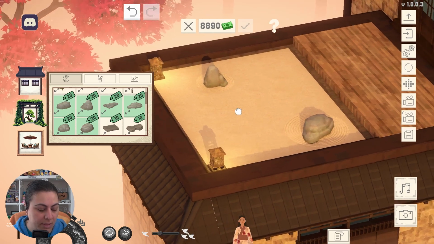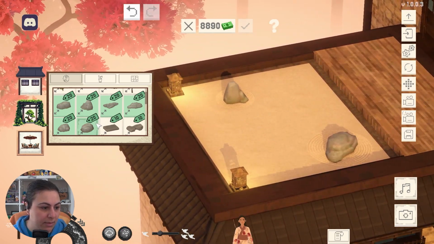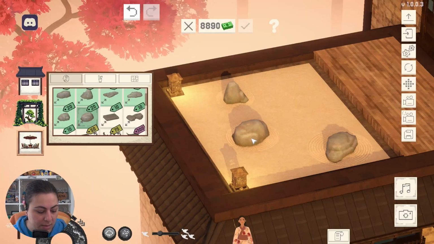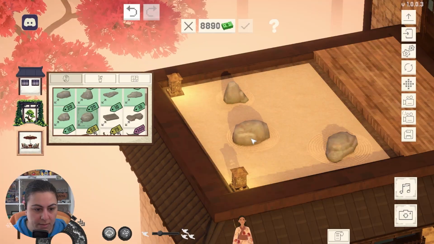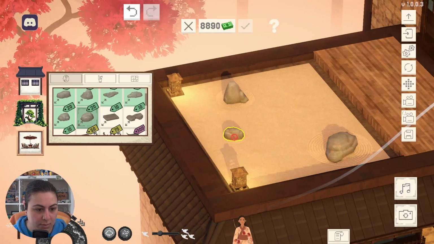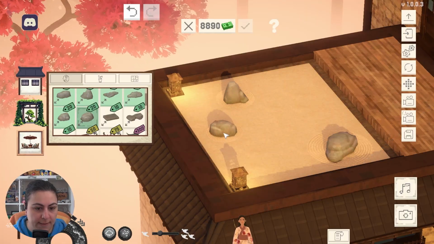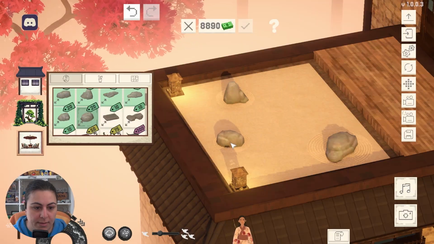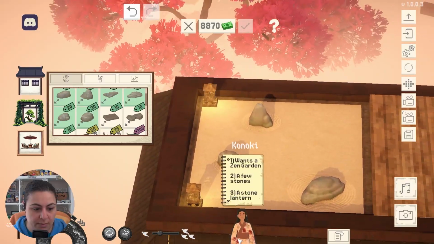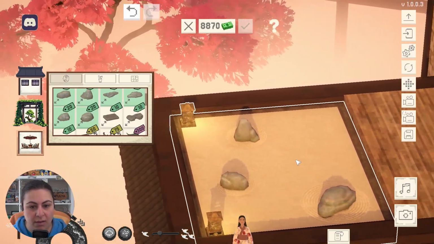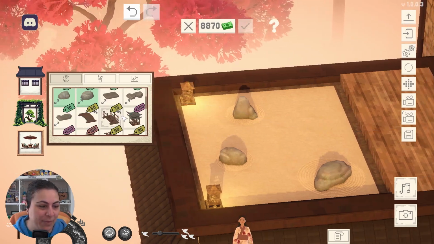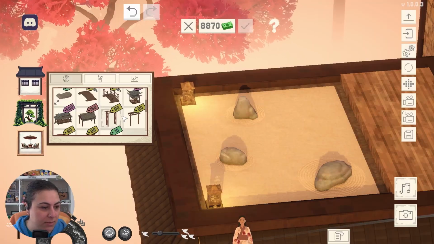All right, that's good. Okay, and then we'll add another boulder around here somewhere. This one can stay kind of... maybe I make it small. Don't want it to be too big. Alright. Cool. How many? A few stones, so like 3. A few means 3, so I'm assuming that's what they want. I don't want to fill it up too much with stones.